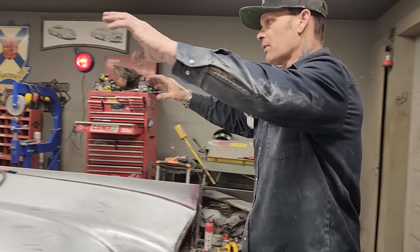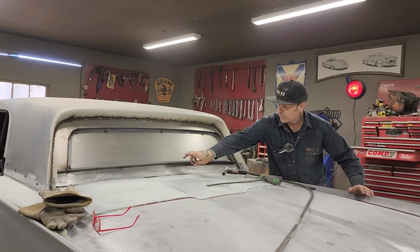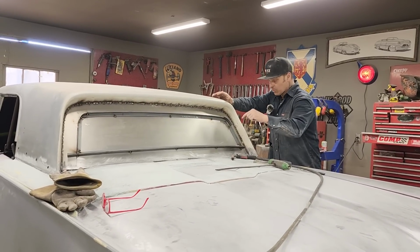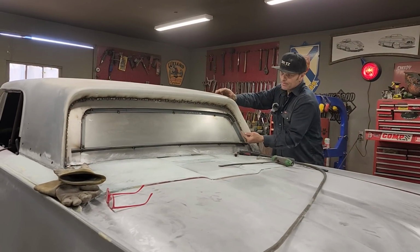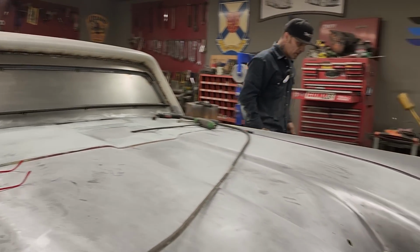So you'll be able to see that we'll have painted area all the way around the window. We can flush mount the window. We can put a molding around the window. You probably could still put a rubber around the window with the lip sticking up, but I'm thinking that we'll probably flush mount it, and that'll be fine.